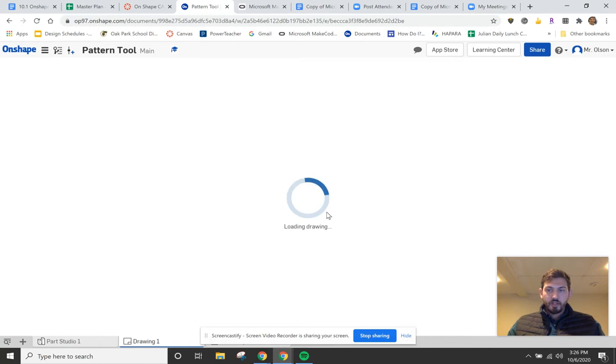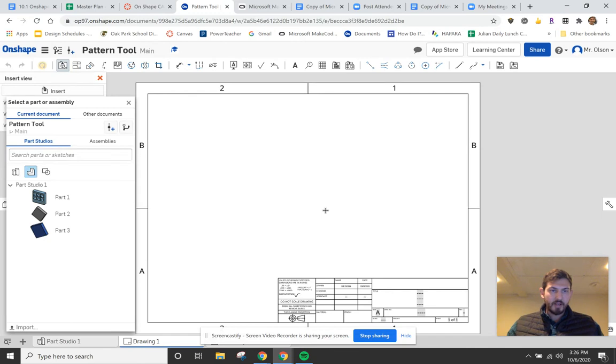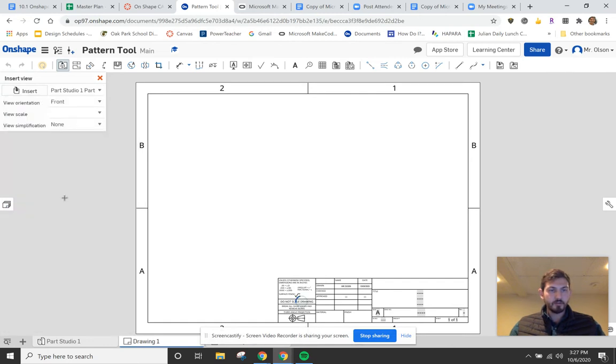All right, once we have the drawing created, we have to start putting our different blocks into the drawing. And you'll notice, since my Part Studio was open, I have all the parts ready to import in here. So I'm going to start with the first part and then work my way through. You're going to have more than 3 parts, but I'm just going to do a couple so you can get the hang of what you're supposed to be doing. So with part 1, I'm going to click on it. I'm going to be able to click into the image, so you can see it's already giving me a sample.